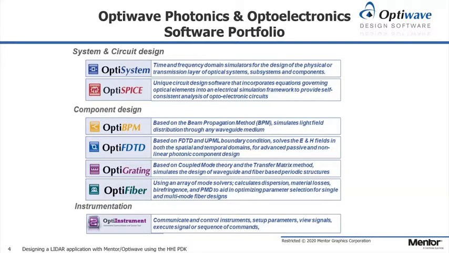We have two versions of OptiSPICE. One is a standalone OptiSPICE, which is designed for supporting photonic integrated circuit simulation for both electrical and electro-optic devices. We also have a plug-in version of OptiSPICE, where it is capable of integrating with other EDA tools. In this webinar today, we'll be talking about OptiSPICE's integration with Mentor Graphics Tanner. At the component level, we have OptiBPM and OptiFDTD for designing waveguide devices. We also have OptiGrating for designing gratings and OptiFiber for designing and optimizing optical fibers.